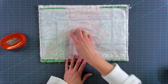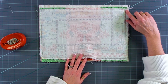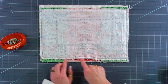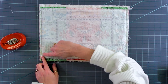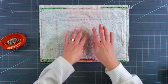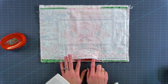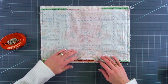Okay, so if you happen to make it just a smidge too big and you want to trim it down, all you'd need to do is just follow this seam that you've already done and make it just a hair smaller. I mean, like just almost where you're touching the same seam. I wouldn't do too far, but you can just follow that seam and make it a little bit smaller, and that'll make it a little bit more snug if that's how you want it. So I'm happy with the way that it is right now, and see how that happens when you start to pull it inside out. I always kind of press it, and you want to try not to really pull on it.